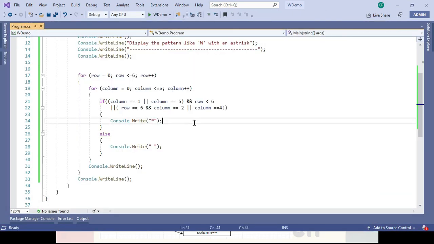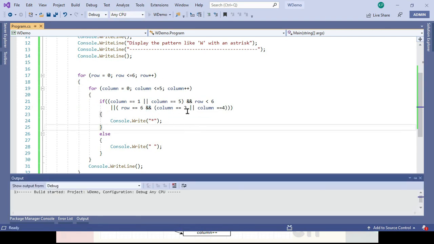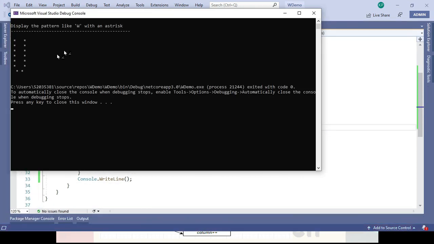Okay, something is wrong because I missed the bracket. Because it is an or condition, we have to set up the bracket around the or condition, because I split the and condition, so that's why I split these things. Okay, so let's see. Now you can see over here, I have printed the last row with these two stars.